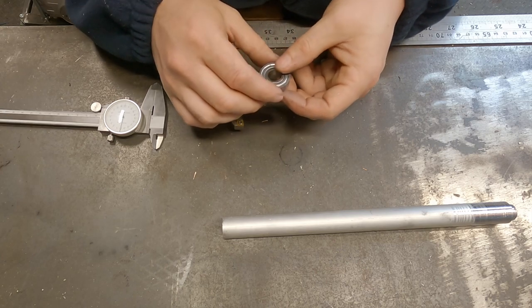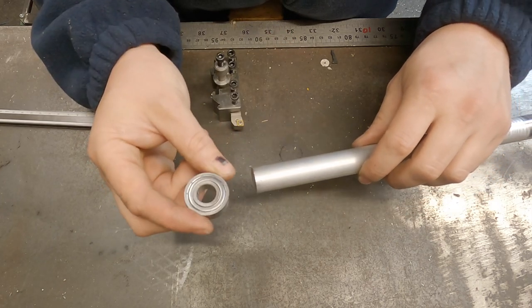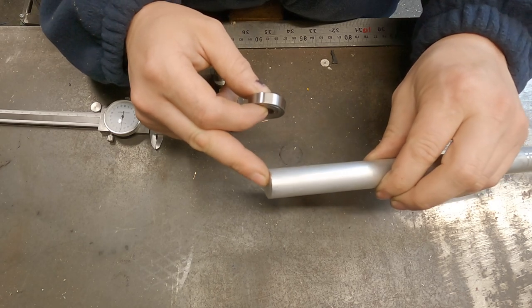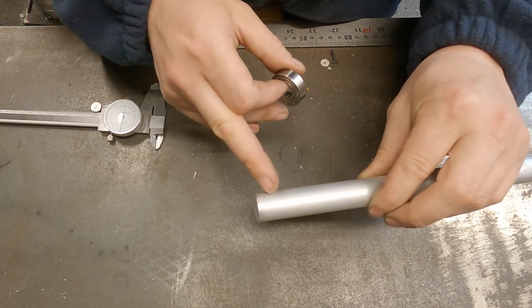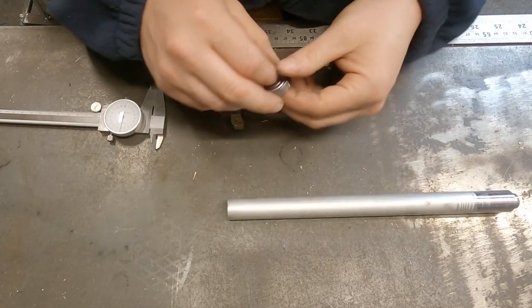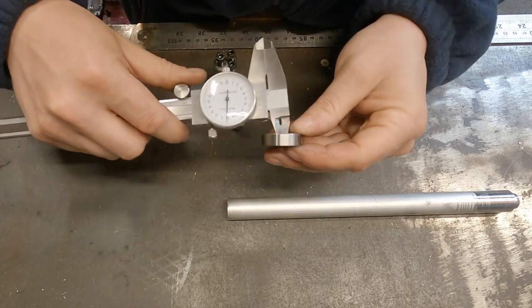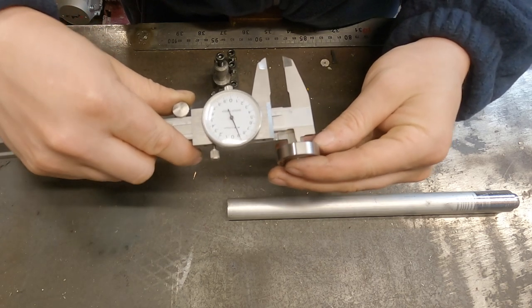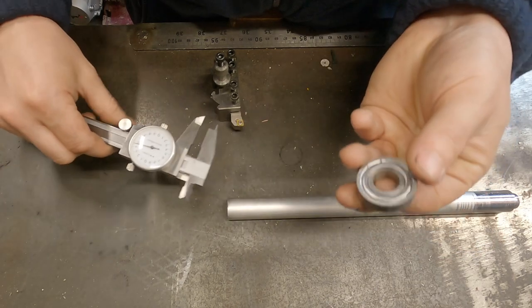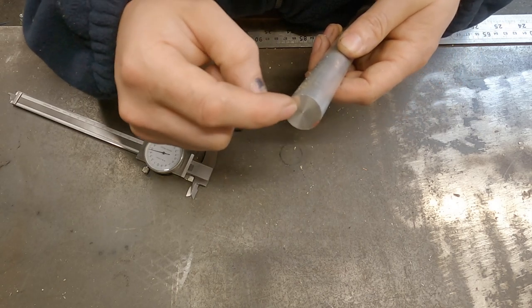The test I want to do today is something you're more than likely going to encounter in your shop at some point — turning down a shaft to a shoulder to accommodate a bearing. To do this it's really important that I get the internal dimensions of this bearing translated over to the shaft, and also get a nice 90 degree shoulder so the bearing can sit flush. We're looking at an internal diameter of 11.9mm and a thickness of just under 8mm, so the target is a shaft shoulder of 11.9mm diameter and 8mm depth.